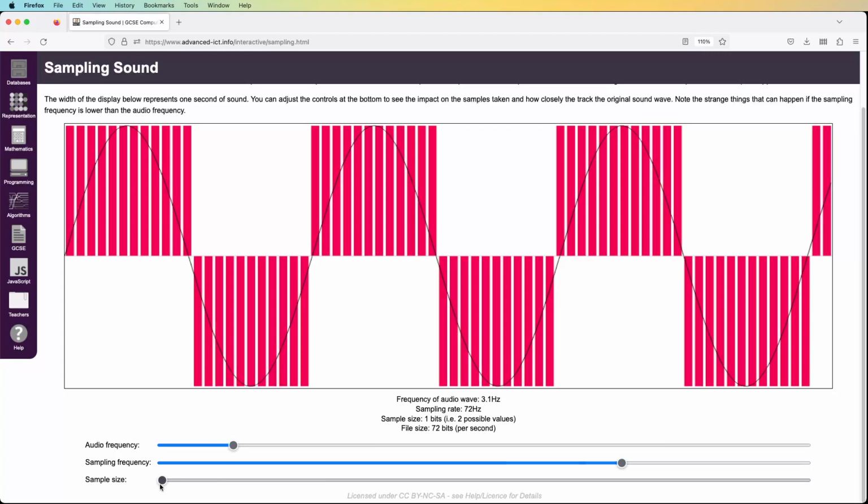So the sampling frequency will affect how good the recording is, and sometimes if your sampling frequency is wrong, you might end up with just a completely different representation. And the number of bits as well. So the number of bits can kind of coarsen the recording, or the number of steps. So where does this information appear? Where might you see this?